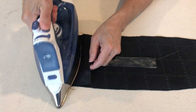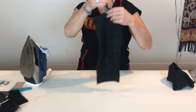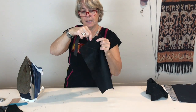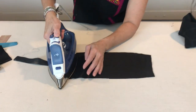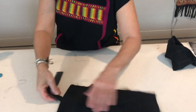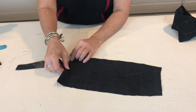So this could work for a number of things. If I wanted it to be the strap that's the top of a dress, it's all cleaned up and in there. You don't see any ugly strap edges hanging off. So then I would just press it this way, but it's sort of inserted into the seam. So not just with straps, but with anything, you can insert something so that something else comes out.